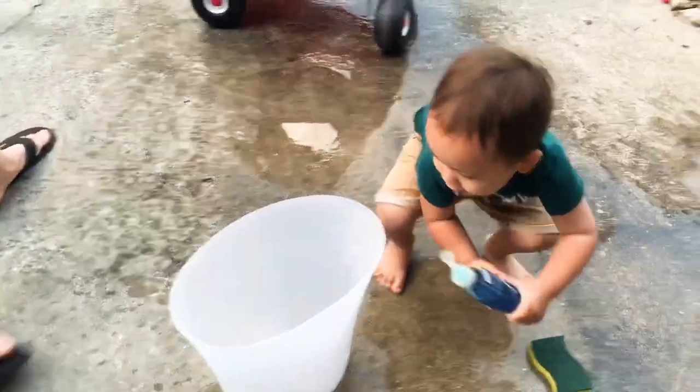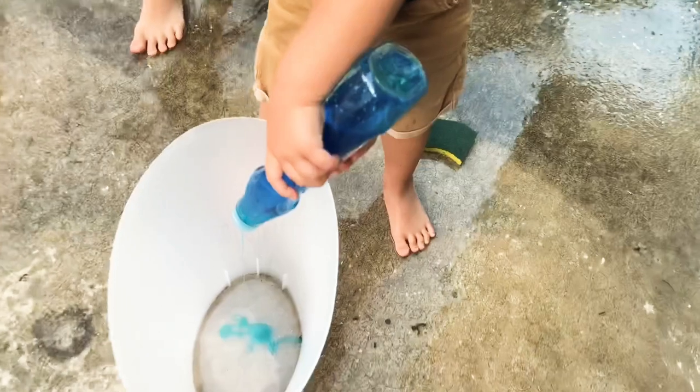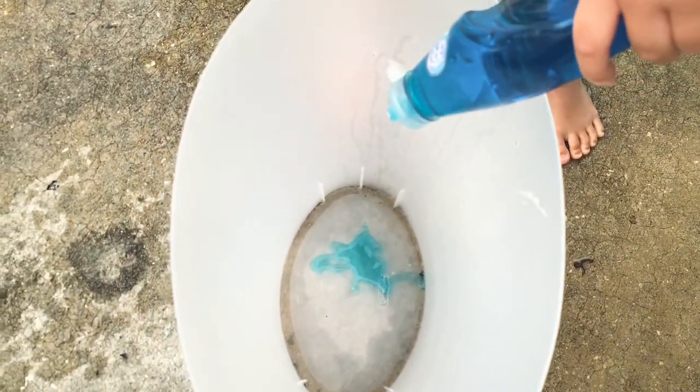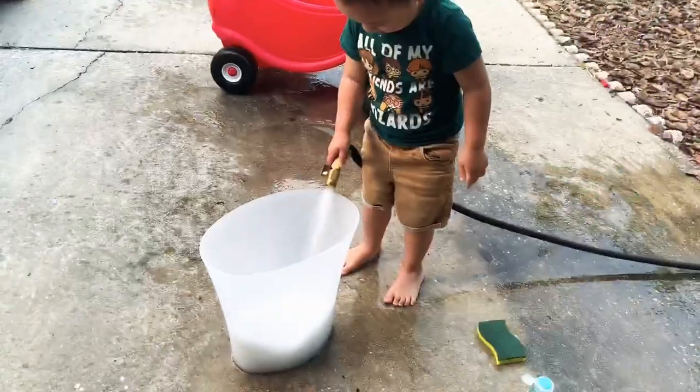Let's put some soap in your bucket. Whoa, that's a lot of soap. All right. And now let's put the water in your bucket.